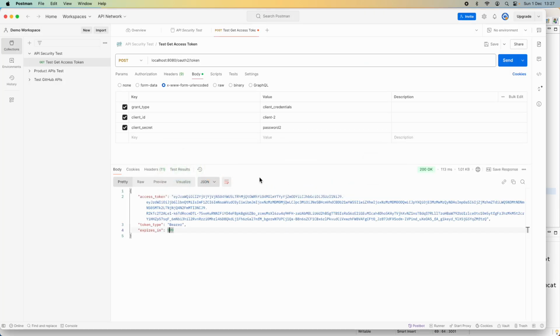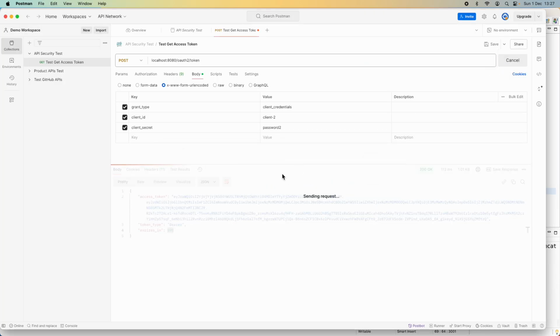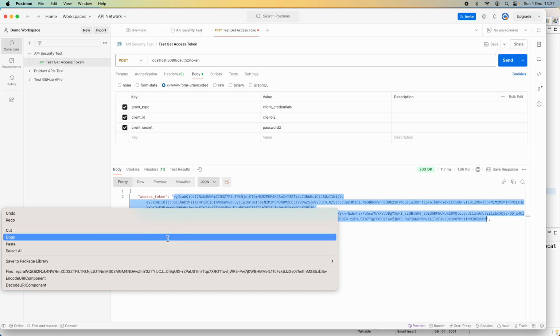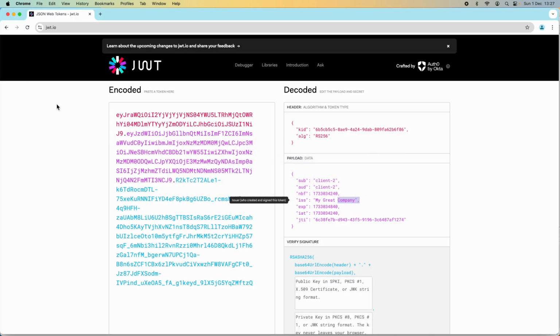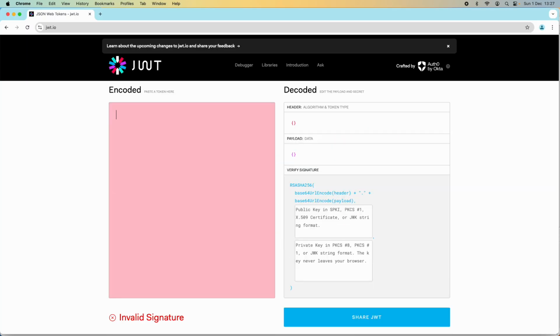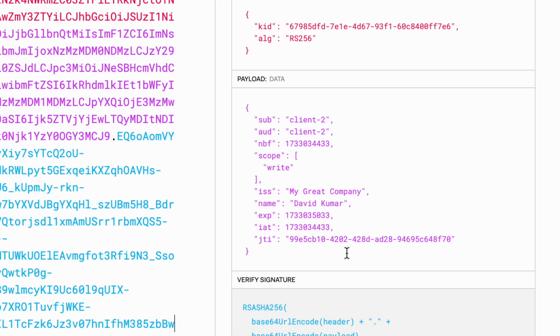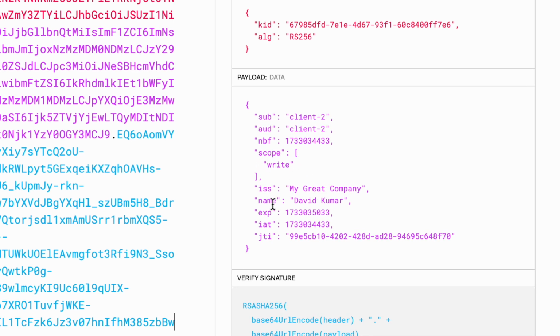Okay, and call the get access token API again, and copy the newly generated access token and decode it here to check the claims. Now you see in the new access token it has a new claim scope, which is read, and a new claim name, which is David Kumar.